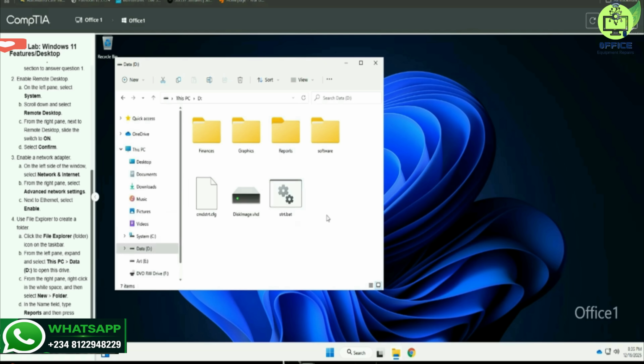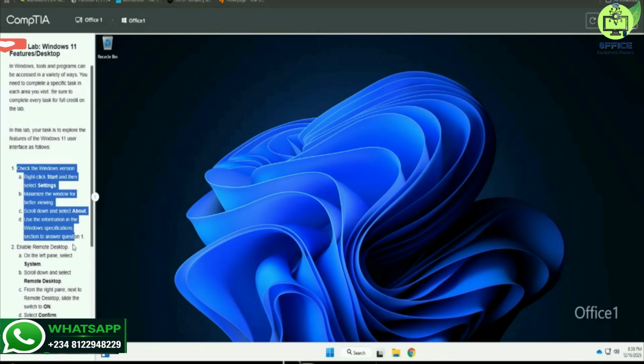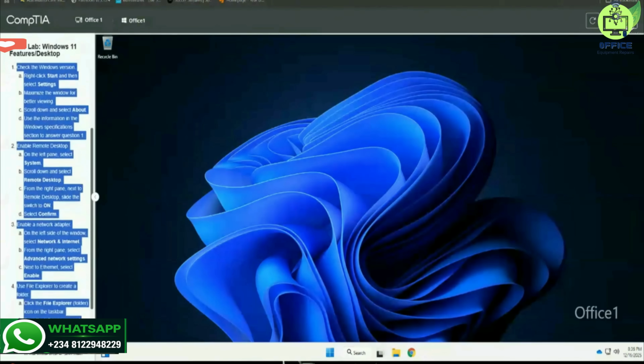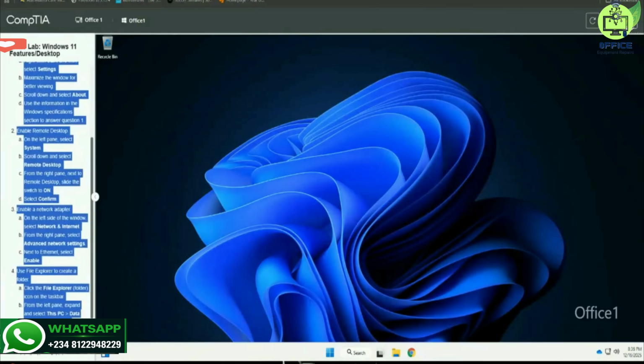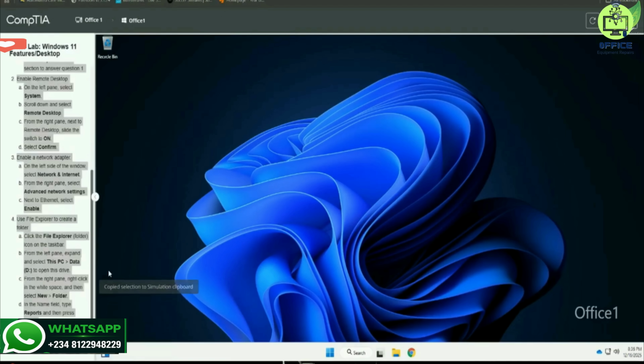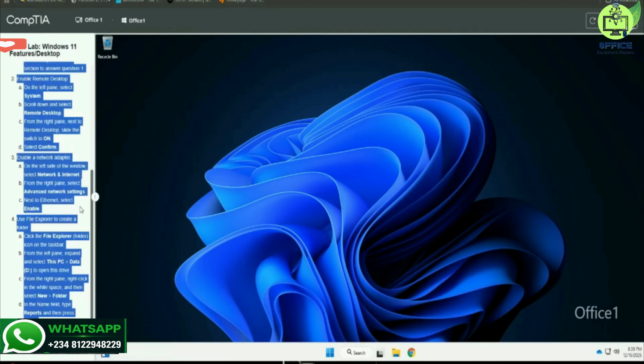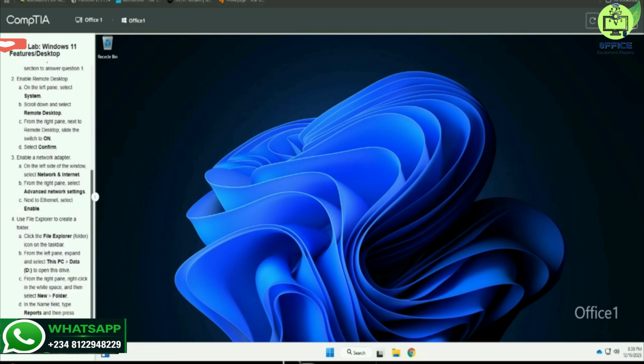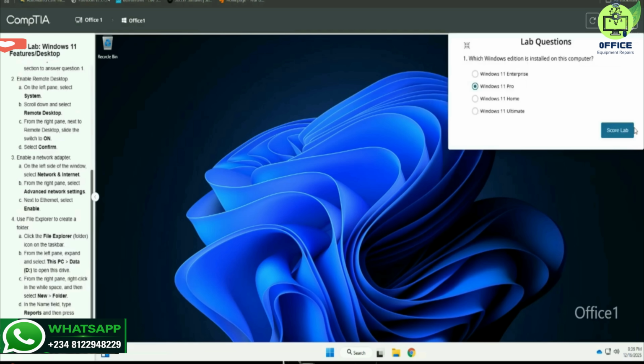Alright. Question, check Windows version. Enable remote desktop is done. Enable network adapter. What else is left for us? I guess everything we need to do here has been done. So we'll go ahead and score lab and see how we do.